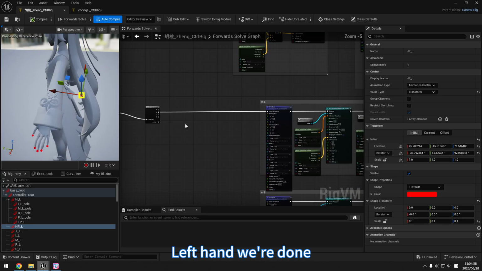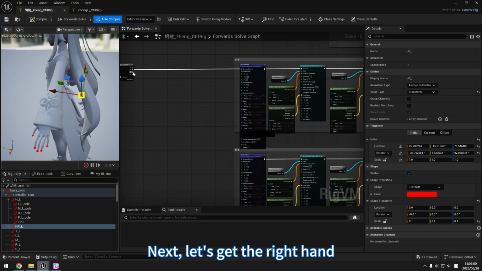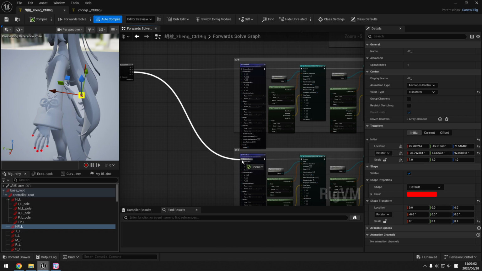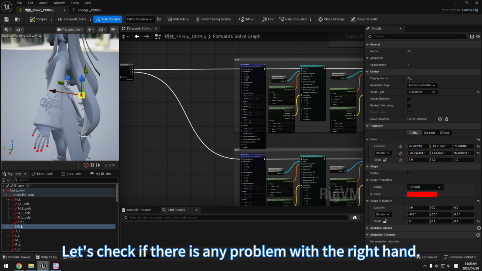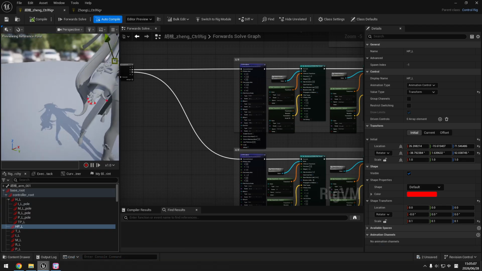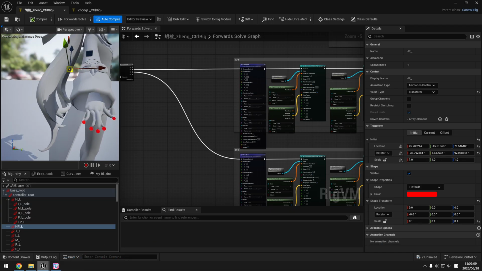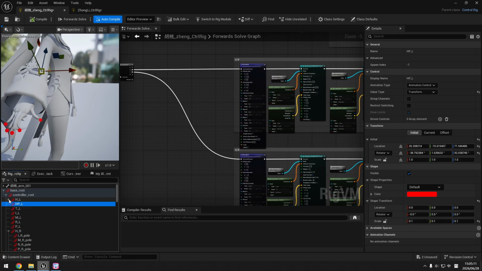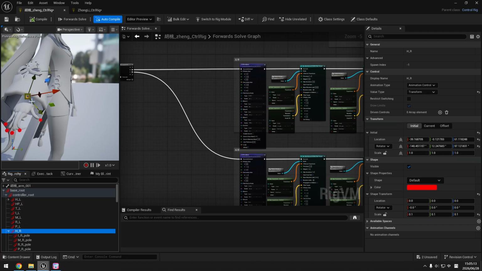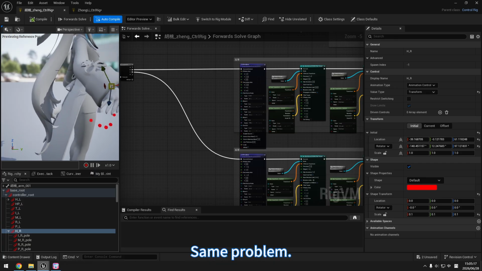Left hand, we're done. Next, let's do the right hand. Same here. Drag over. Let's check if there is any problem with the right hand. Same problem.